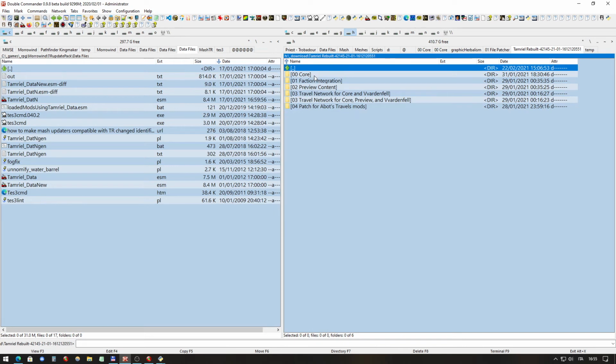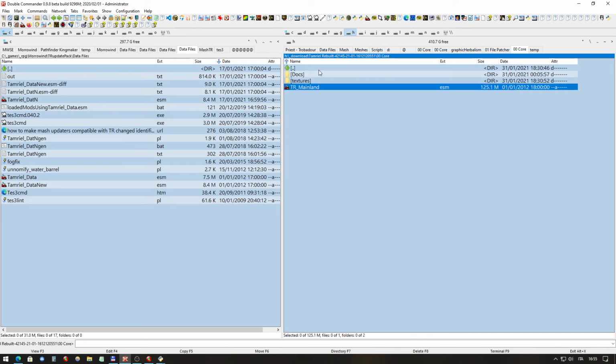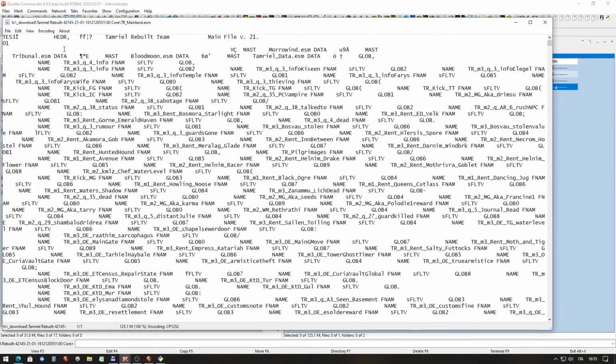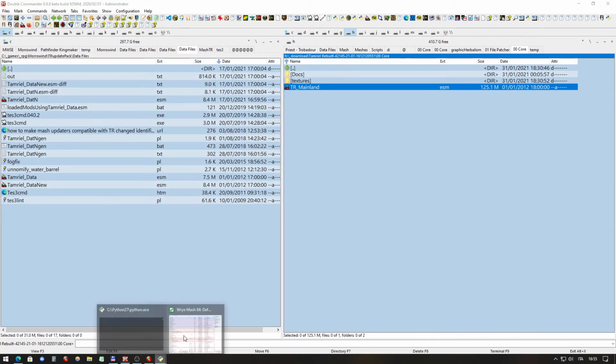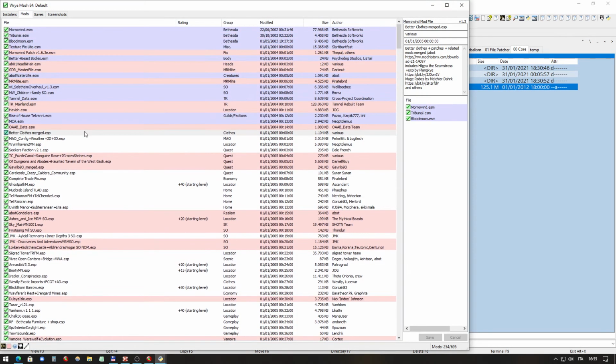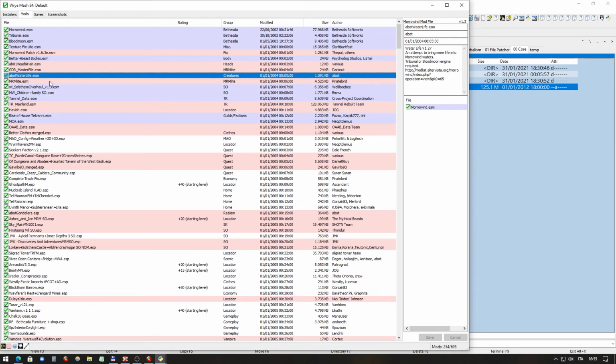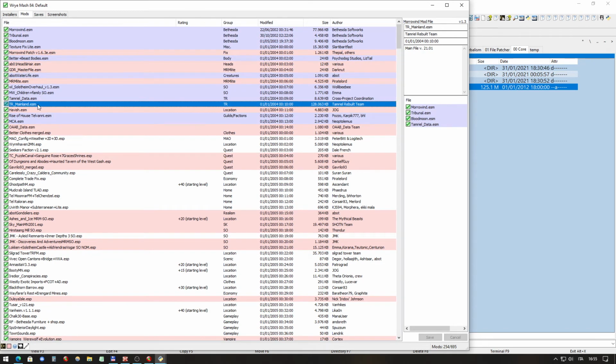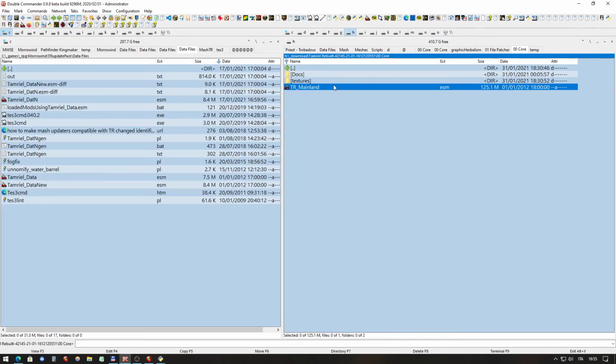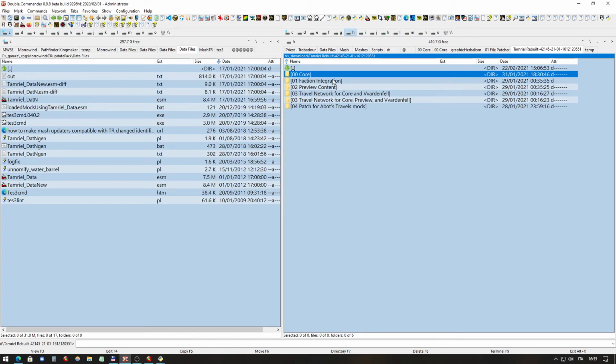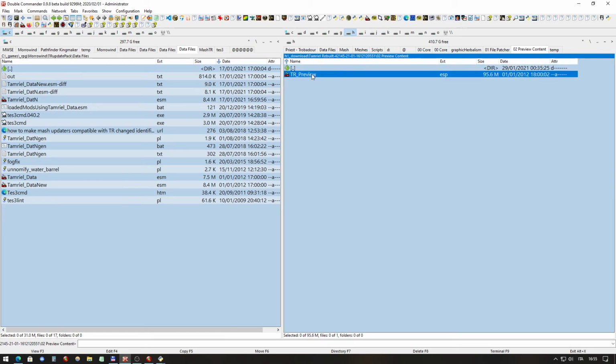Okay, so core mainland, we already replaced it. .21. Hopefully we are. Where is it? Okay. So preview content. We want to replace this one too. Just to be sure.